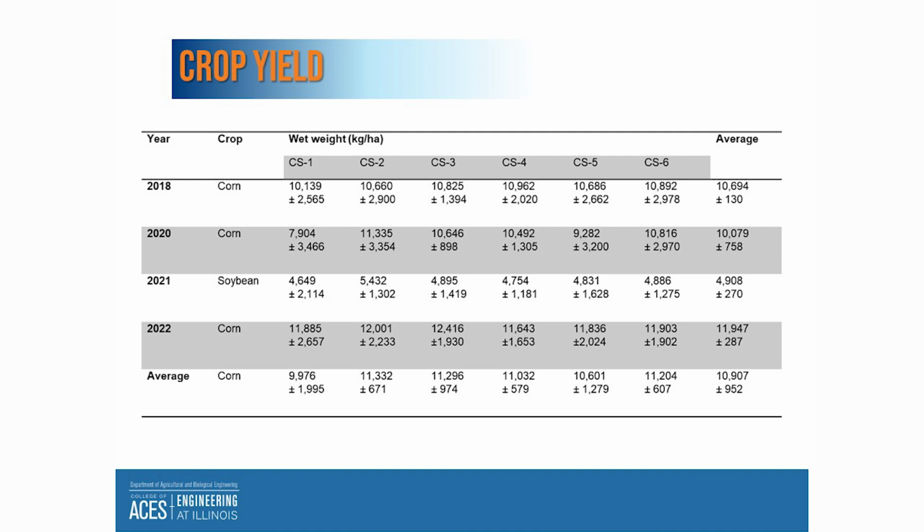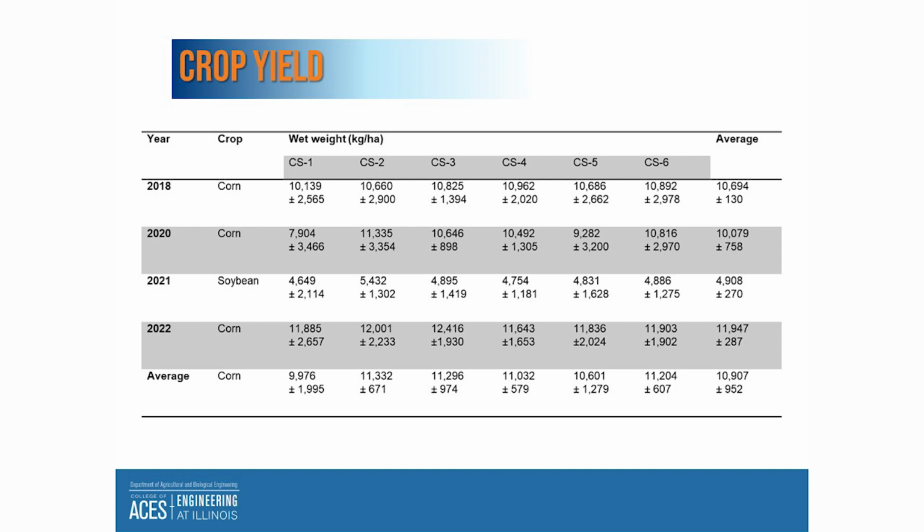So we looked at 18, 20, and 22, which were corn years, versus 21, which was a soybean year. And you can see the differences in yield. For example, for 18, that's your first year right after the tiling was done that spring, CS4, CS6, and CS3 had a little higher yield compared to, let's say, CS1, which was on the lower side. For other years, for some reason, CS1 yield was significantly lower compared to other fields. And for soybean, they were really comparable, except CS2 had 5,000, whereas others were in the high 4,000s.